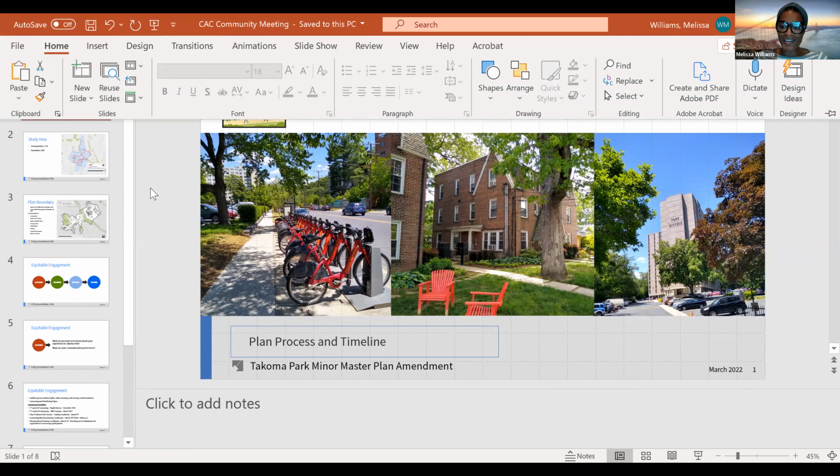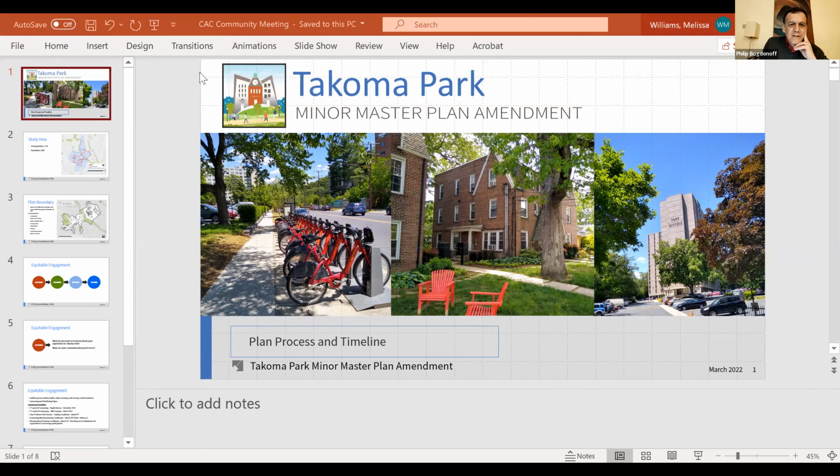How do I get it? Alex, jump in and help me. How do I get the PowerPoint presentation to start? Because I can't see. Go to the slideshow item on your menu there. Yep. It's covered by... hold on, can I move this bar? Let me see if I can move the bar. I can move the bar. Sorry. This is what happens when we very rarely use Zoom. Okay. Start from the beginning. Okay, and slideshow.